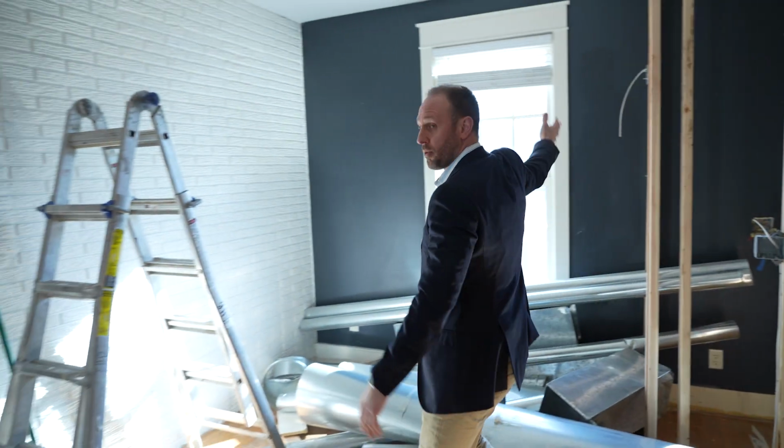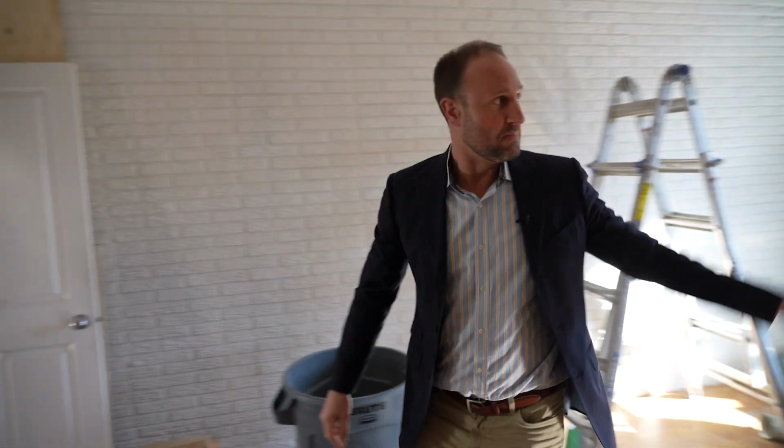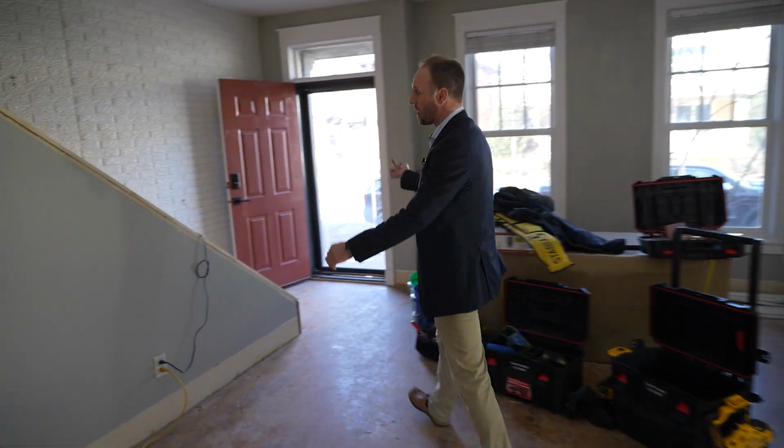All right, we're flowing nicely in here. You're coming in. They haven't replaced it yet. We're gonna have a huge 6x6 window right here. We got the dining area right here. We're throwing picture lights up there, there, and there. We got a picture gallery in this area. The living room, looking really sharp. Let's look at what we did upstairs.